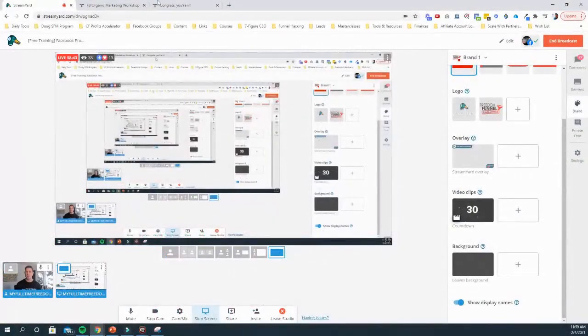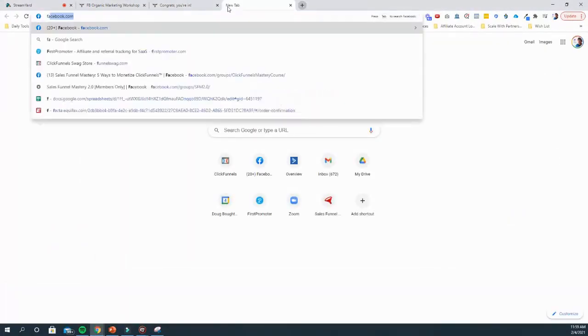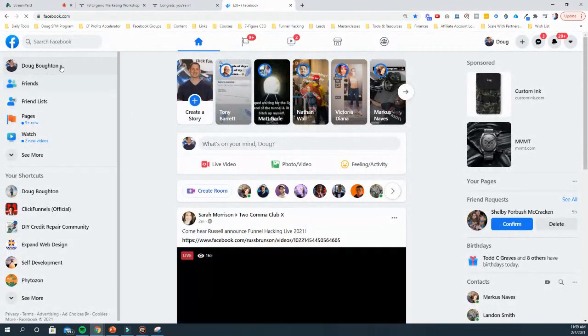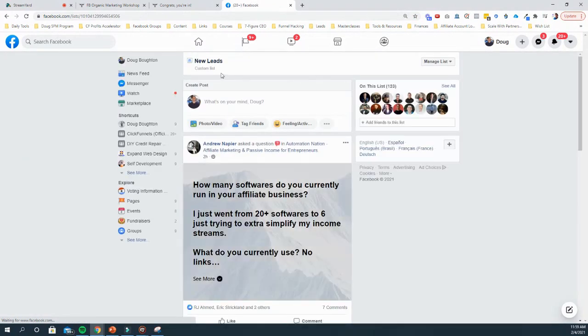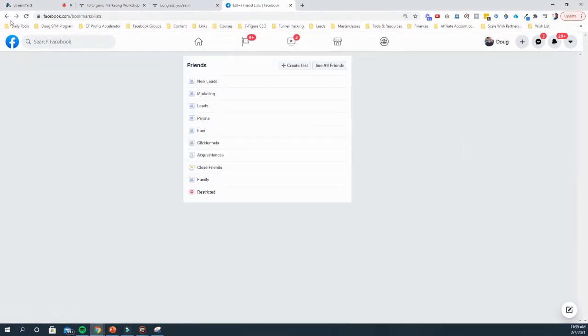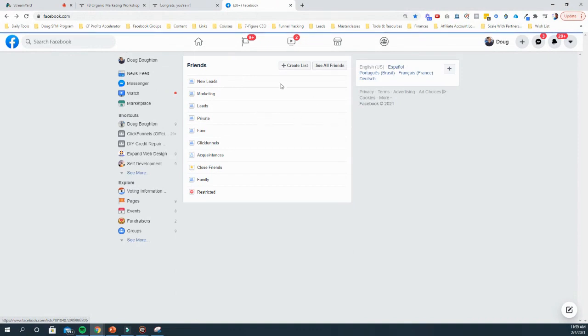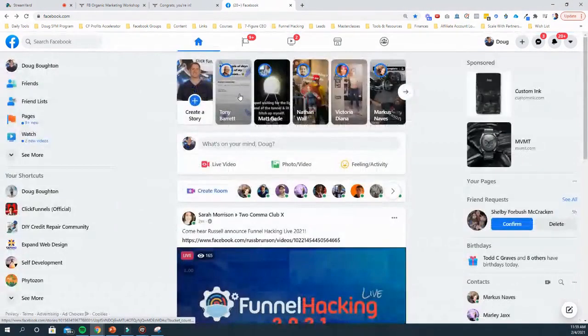So do you set who can see your posts? Oh yeah. You want to know a little hack real quick? Suzanne asked, do you set who can see your posts? So what she means by that is, if we go to Facebook, this is a little ninja hack for you. You should all have friends lists set up. Everyone who joins my Facebook group, everyone who I add as a new friend, I add them to a list called New Lead. We just started this process, but we've got a couple hundred people already added to this list, 123 people. So now when I create an event, like when I created this event for this exact live, I invited that list. I clicked here and said, invite my new leads.